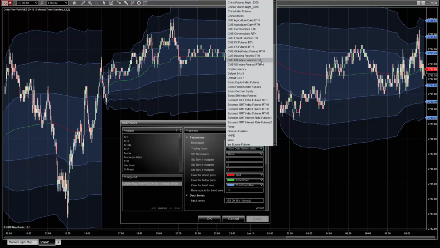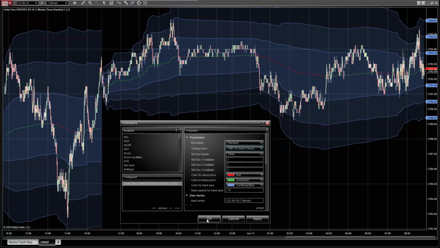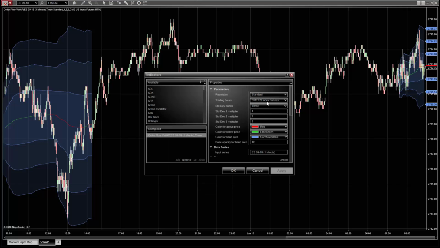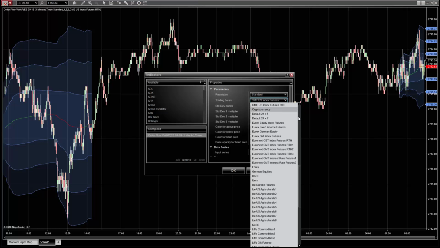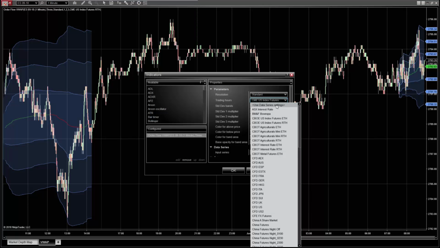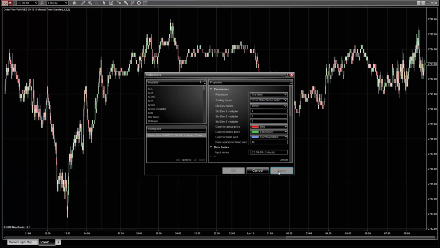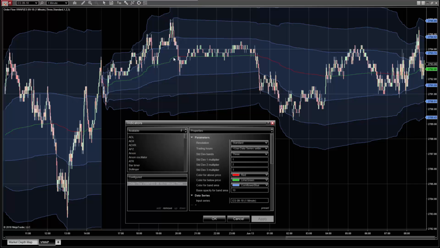So currently I am using the CME US Index Futures ETH, or extended trading hours, template on this chart. And if I select the RTH, or regular trading hours, we'll see that the VWAP will now only plot off the regular trading hours, but the extended trading hours will be visible on the chart. And if you just want to use the session template that's being applied to the chart, you could use the Use Data Series setting, and then we'll use the time frame that is set within the data series for the entire chart. As you see, once I apply that again, the VWAP will plot for all the bars on the chart.